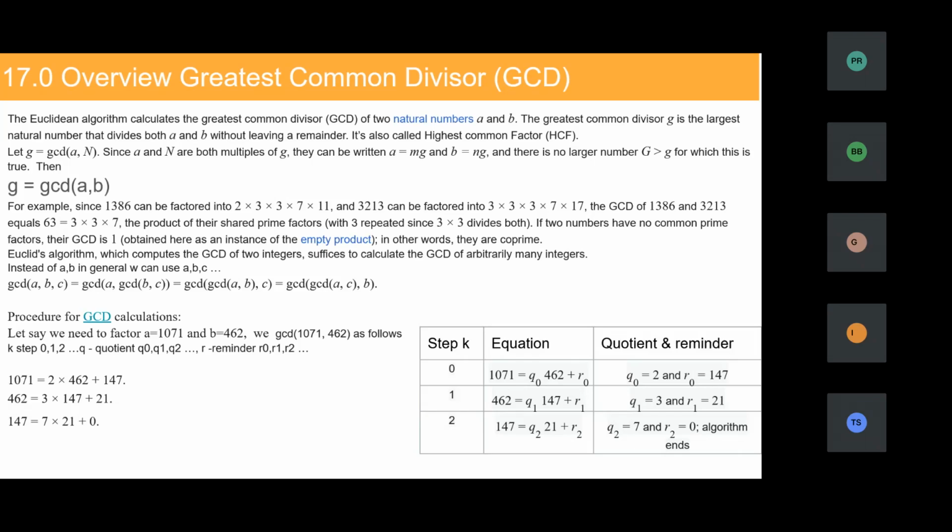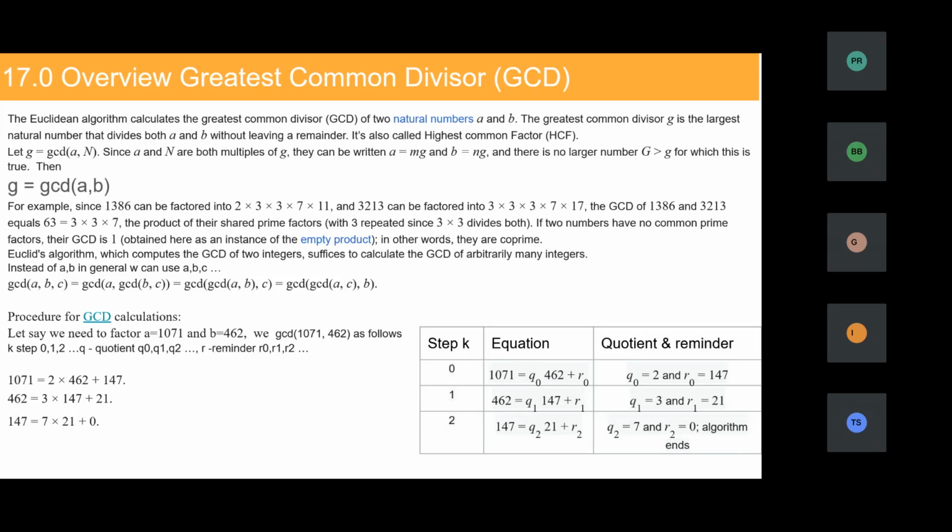Why we put it that way is because if you have smaller numbers that are able to factor a number, then that's not what we are looking for. We are looking for the number closest, so it should be almost half at least. That's the assumption. When you do a GCD of A comma N, A is the smaller one, N is the larger one. N is what we are looking at. Why N will come later, but A and B are the two numbers in this case just to compute. But N is the largest number for which we are getting the corresponding greatest G, which is the highest common factor for the number N.